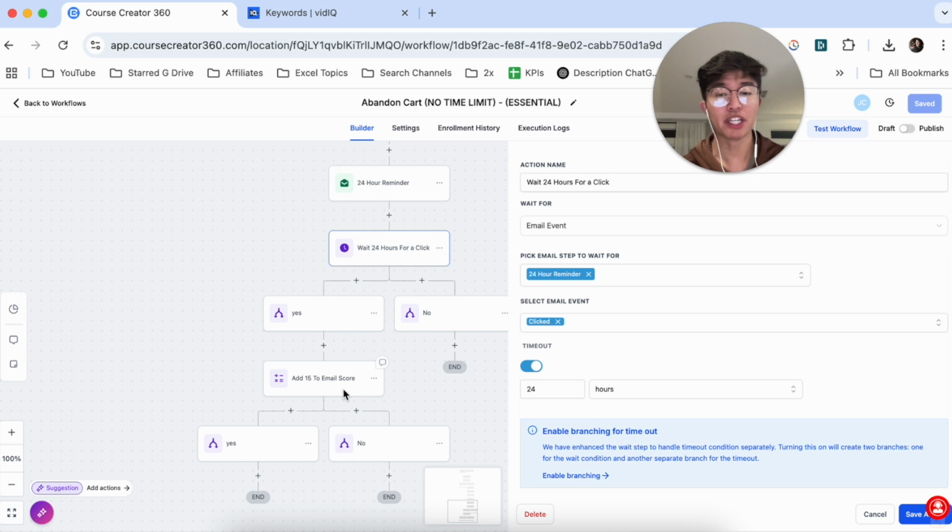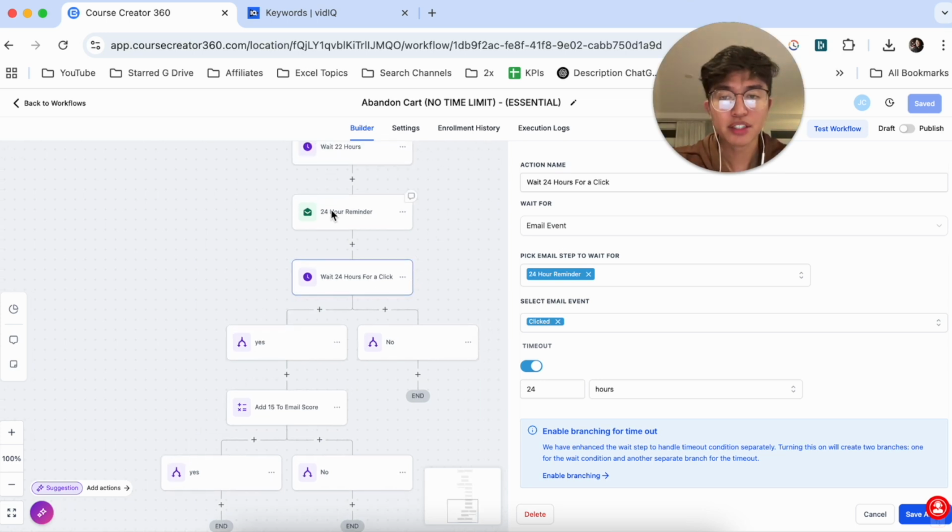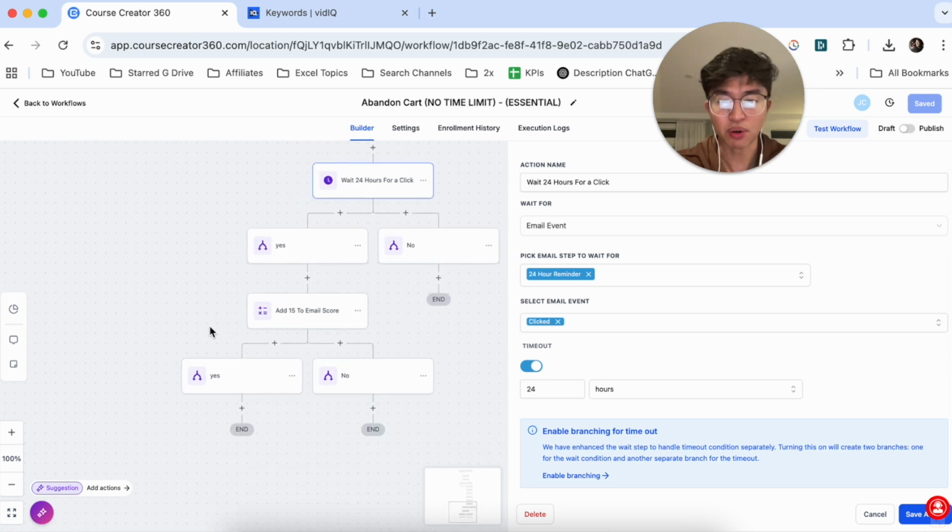So if they open up an email from you, they get 1 point. If they open up another email from you, they get another point. So this is a good way to segregate people who are really interested in your products and services versus people who are really not interested in your products and services. So if you send them an email, a 24-hour reminder, and they click on the email, they're going to get 15 added to their email score, okay?